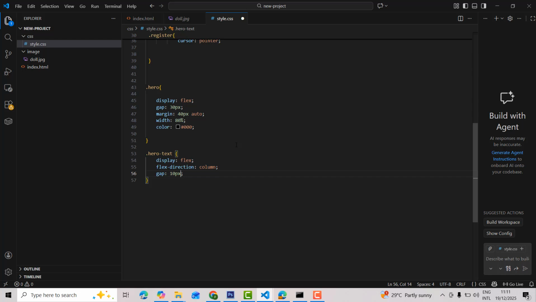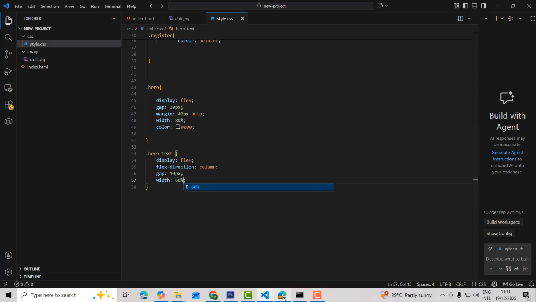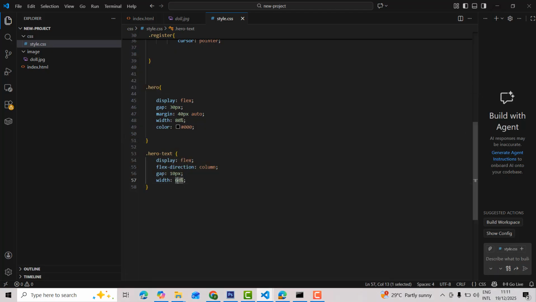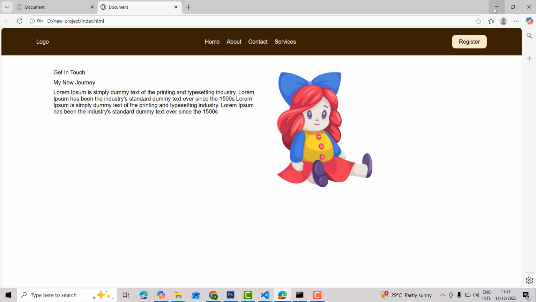After that the width also we have to write here. Width of this, we have to write 60. Let's put 60. The 60 means it will be aligned like this. Okay, simple. 60 or 50. This is how we have to do it.